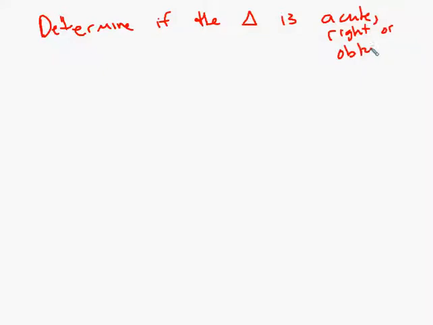Okay, here's our question. Determine if the triangle is acute, right, or obtuse. So I'll give you 3 sides. Example 1, here's 3 sides. Let's say I have 5, 12, and 13. Well, which is this? Now, I have to identify my hypotenuse. If this is a right triangle, which one of these is my hypotenuse? 13. That might be my hypotenuse.